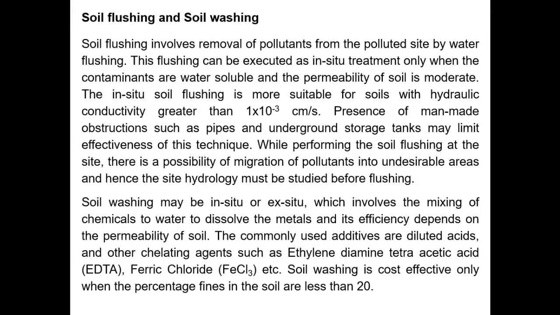The next important method is soil flushing and soil washing. Soil flushing involves the removal of pollutants from the polluted site by water flushing. This flushing can be executed as in situ treatment only when the contaminants are water soluble and the permeability of soil is moderate. The in situ soil flushing is more suitable for soils with hydraulic conductivity greater than 1 × 10^-3 cm per second.